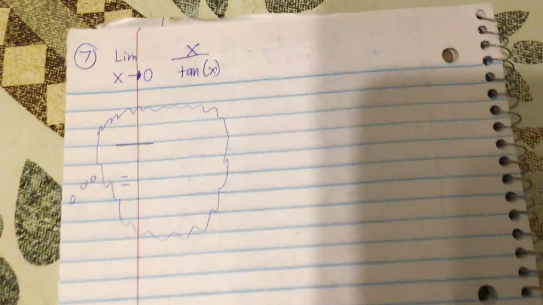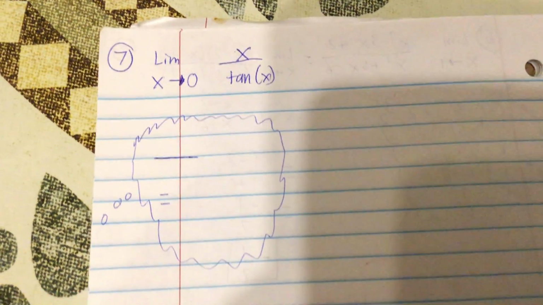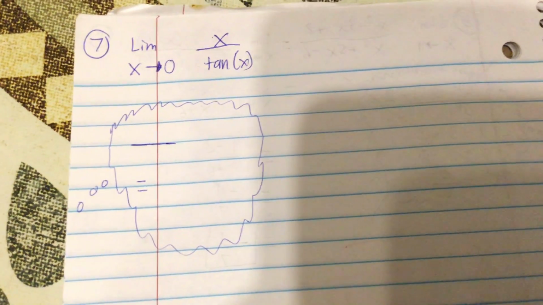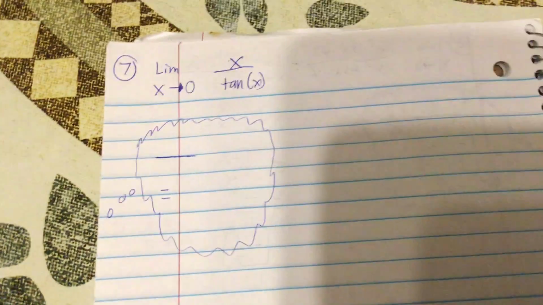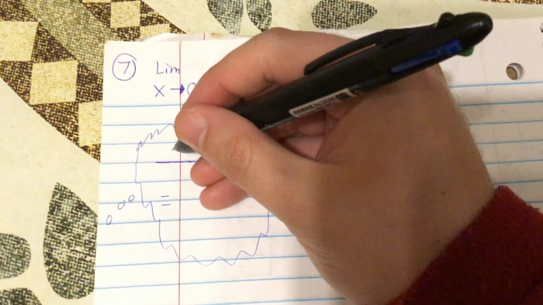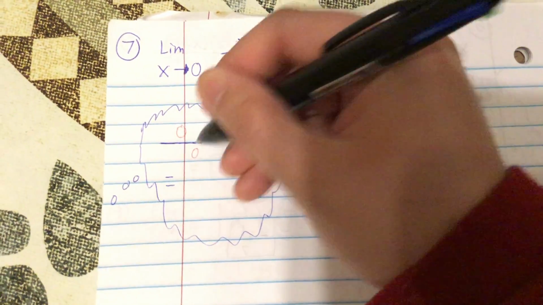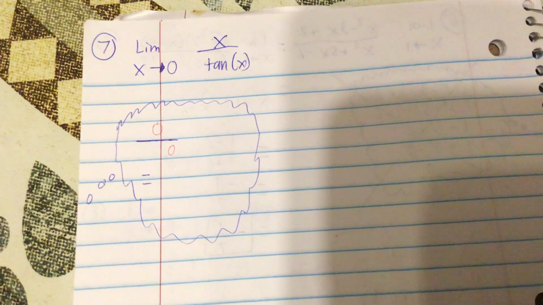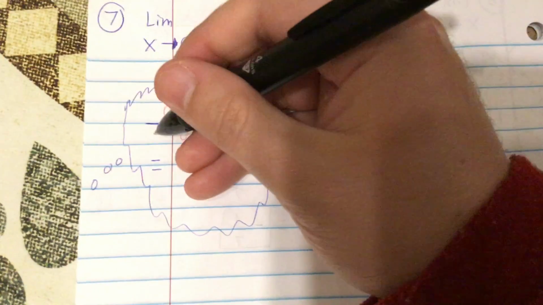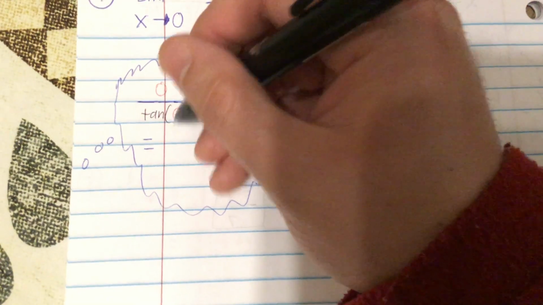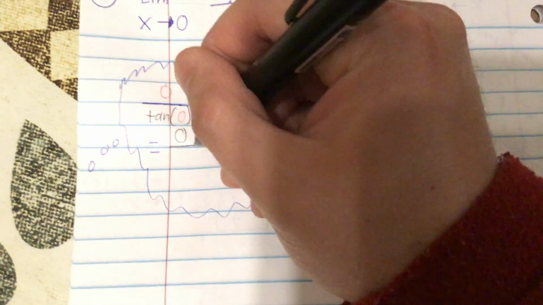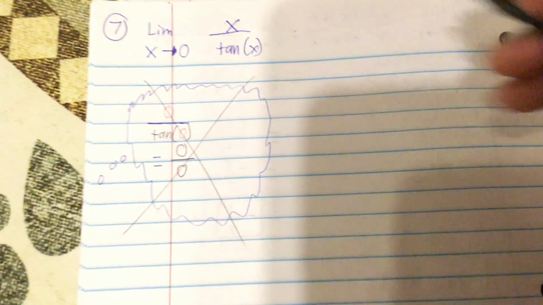Right, 2 more problems. Just wanted to show you, what if you get something like this? Well, you've got a calculator. I'm going to plug in x equals 0 for x over tangent of x. So 0 over tangent of 0, you probably guessed it already, 0 on top, and the tangent of 0 radians is also 0. I'm not happy.